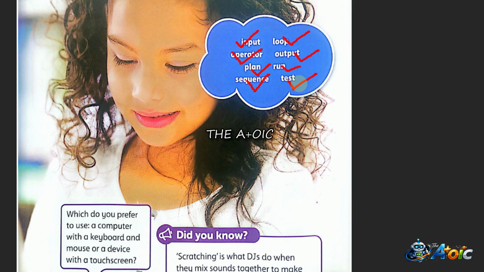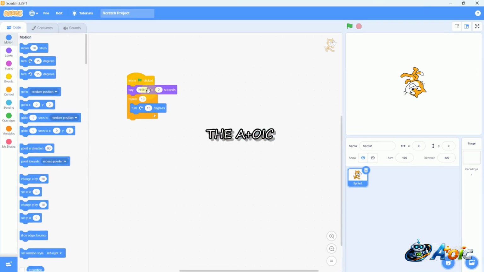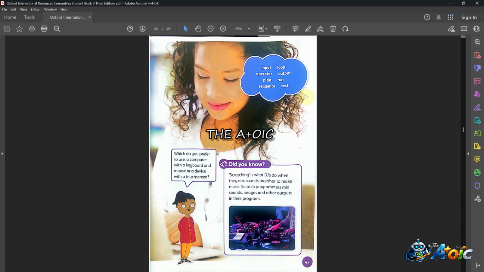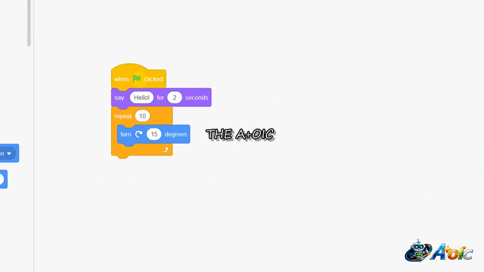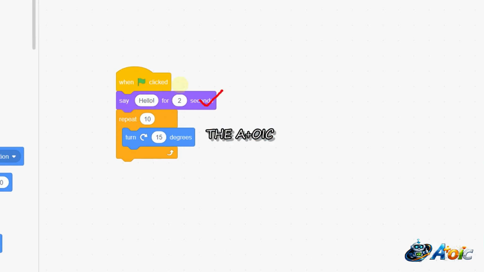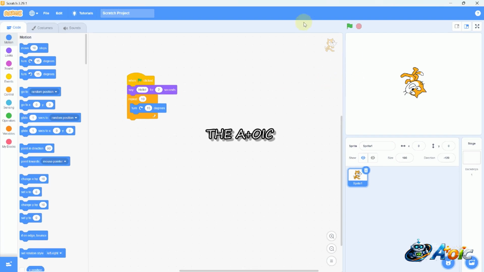I told this program to say hello, repeat 10, and then 15 degrees. So that is what it is going to do. If the say hello comes last, it means that during the test I realized the program wasn't running appropriately.